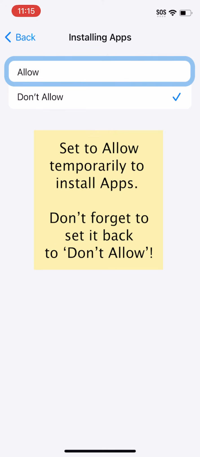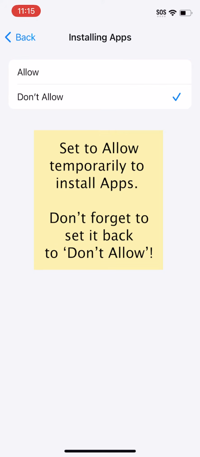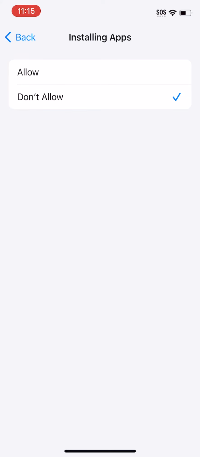And after that, the App Store will show up. You can sit with them as they install it, whichever app you agreed on. And then you'll have to go back to set this setting back to Don't Allow and remove the App Store from their phone again. It's sort of a complete loop that you need to close in order to make sure that the App Store doesn't remain on the phone after you're done with it.